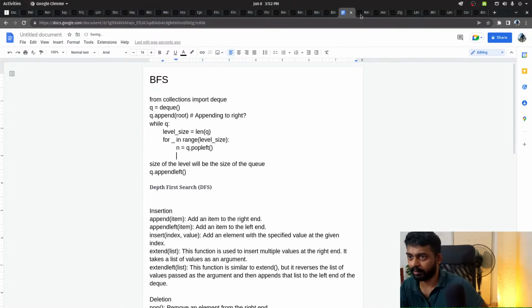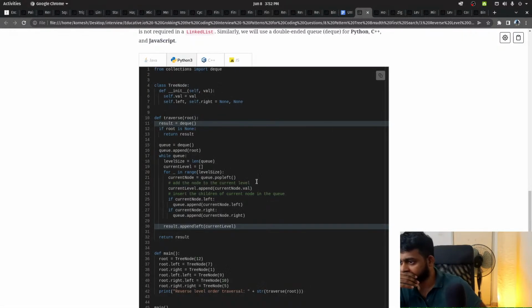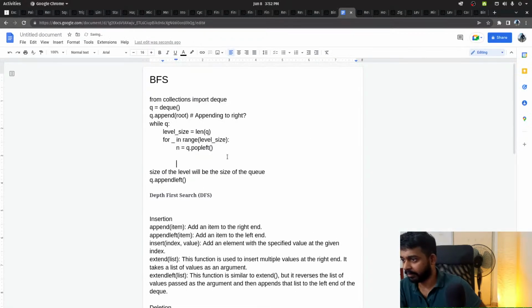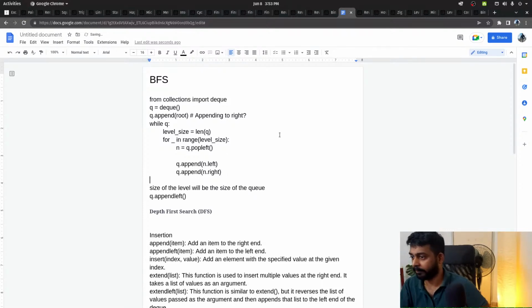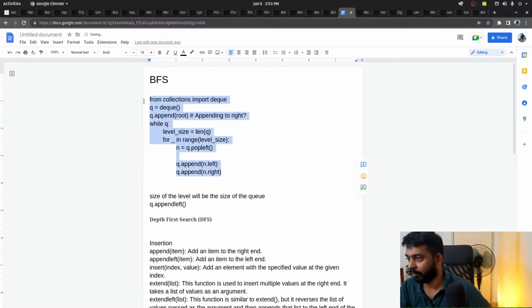Swap that current node to whatever you want, and then q.append node.left and q.append node.right. That's basically the code.